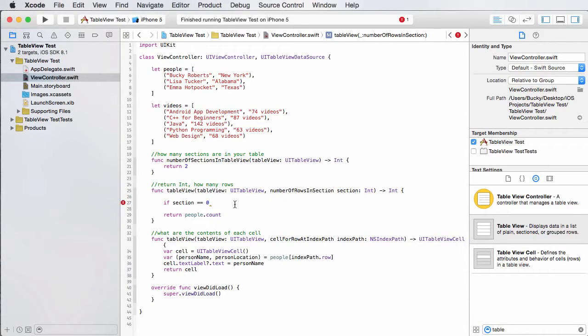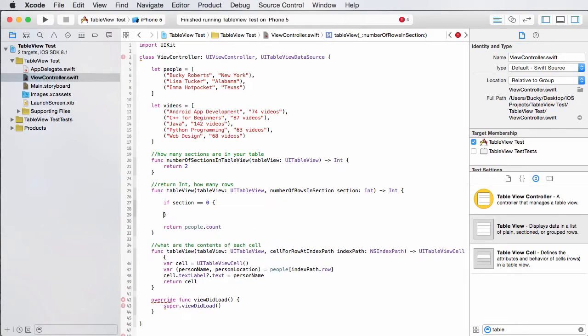Of course, computers start counting at 0, so whenever we create that first group, that's what we're testing at right here. So how many rows are in my first group? However many rows are in people. So we can just paste that in right there.